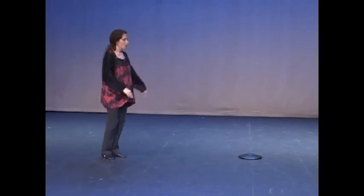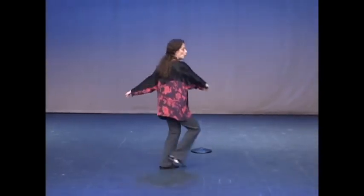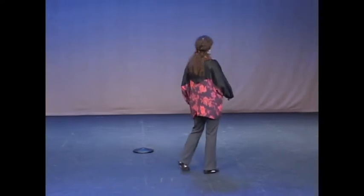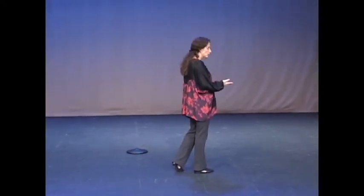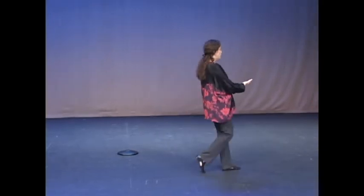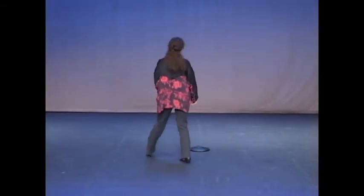Here we go. Right, two, three, and left, two, three. We're going to do a full turn. Right, two, three, and a forward rocking on our left, a left waltz step, but forward. Left, right, left. Let's put that together. Here we go.